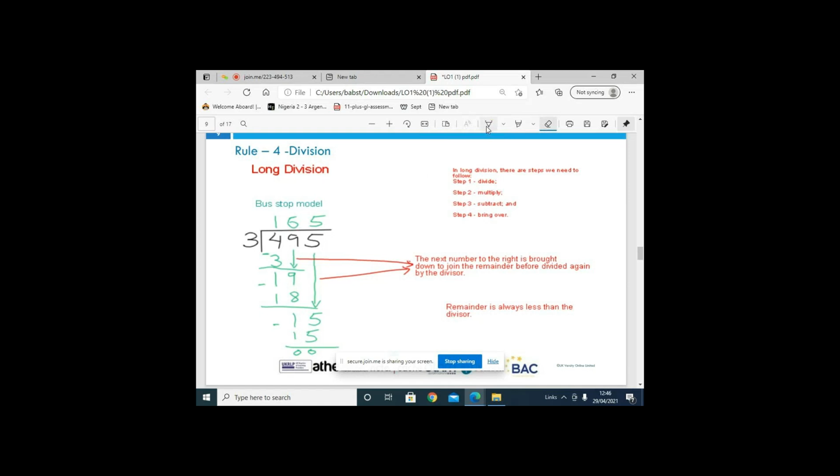So that is it. It's 1 remaining. You get it now. So you now do 1 times 3 is 3. So it's going to remain this 1. So then we move on to the next one again. You bring this 9 down. So it becomes 19. How many 3 can you find inside 19?